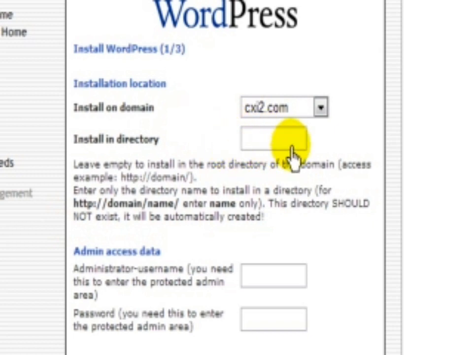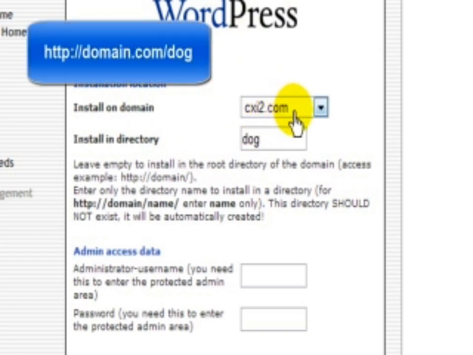If it does already exist, then you're going to get errors and it just won't work. So I'm going to go ahead and type in dog, because let's say I've got a niche on dog training or dog food or dog goodies, whatever, and it's going to be a nice fit for my WordPress website. Now, to get to this WordPress installation after it's installed, inside of the browser bar I would type my domain name /dog, then that would bring me to my website.